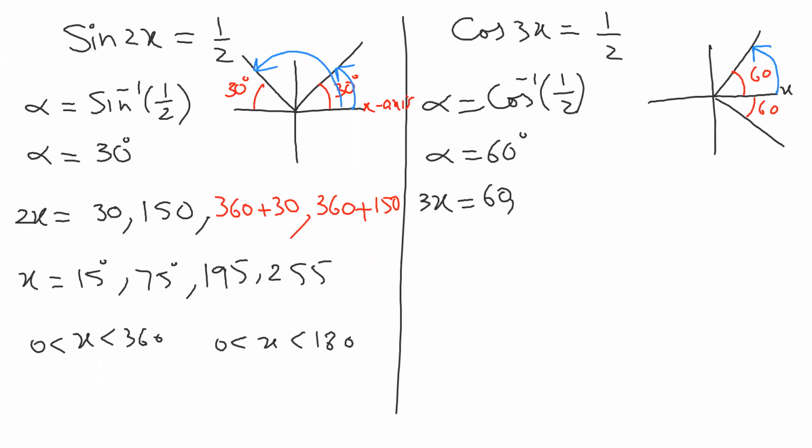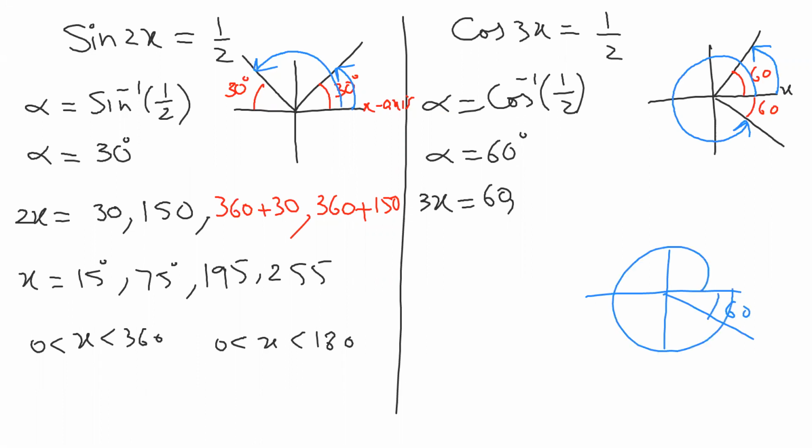The second principal angle starts from the positive x-axis and goes this much, and that is very, very clear. You know, the full rotation is 360 degree, but this I don't want. So I can say here that the answer is 360 minus 60, which is equal to 300. I can write the principal angles directly. So the principal angles are very, very clear to you.